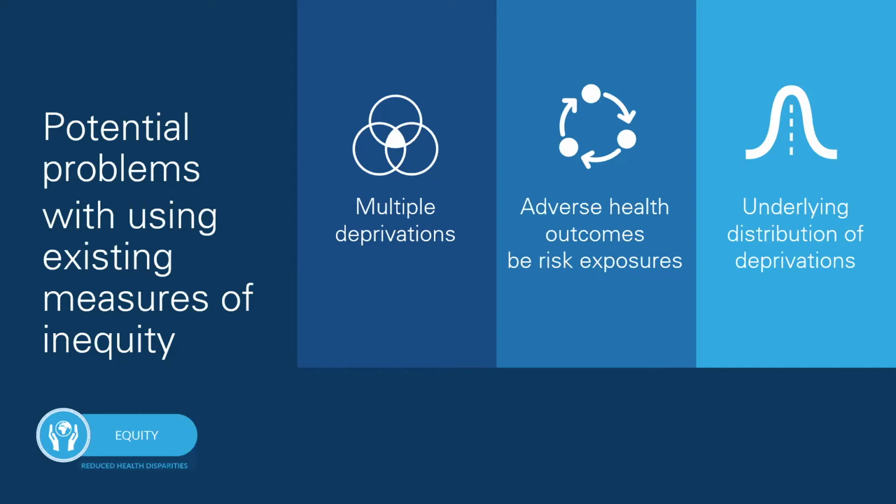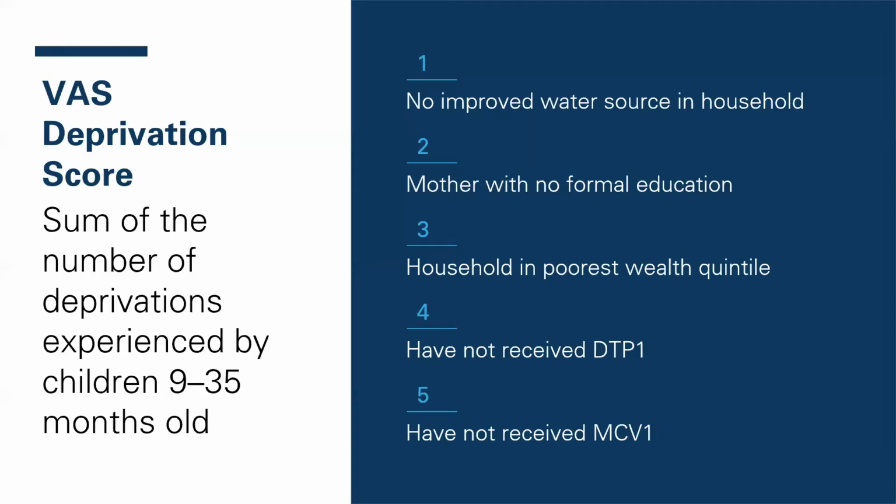The third problem with this traditional measure of equity is that it doesn't account for how many children are actually in each of these groups. If the disadvantaged group is very small and only has a few children in it, any inequity in outcomes would arguably matter less than if there are a lot of children in the disadvantaged group, or if that group is very large. And that is not captured either in our traditional way of looking at equity. Next slide, please.